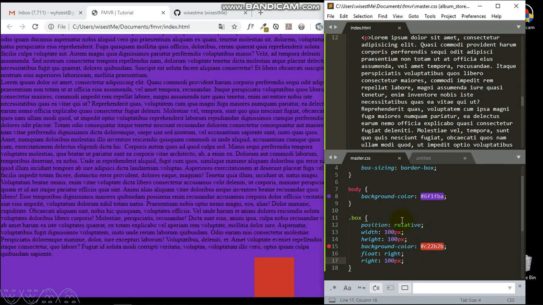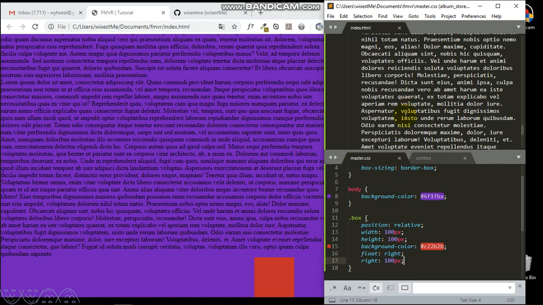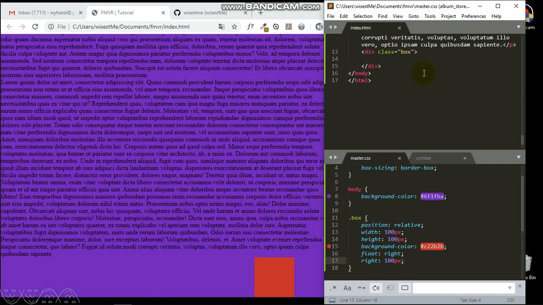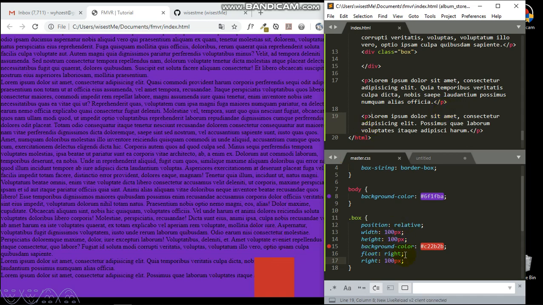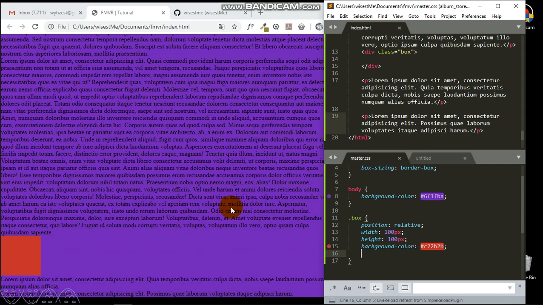But the thing about float is this. Let me create text elements below the box. I want to show you something about float. So let me create paragraph text of, okay. So I have that, and let me create another paragraph of, let's say, 15 words. Okay, so now I've already added this float property. So let me first of all remove the float property so you see how the page is supposed to be displayed. So you can see the two paragraphs I added, you can see them below the box.